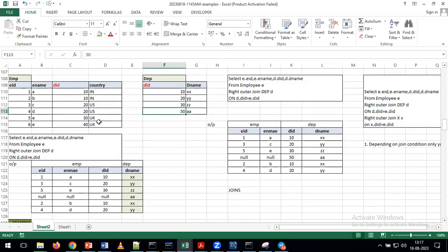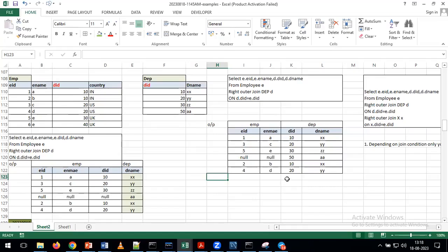No, right? So wherever we don't have a match in the left table, we get null values. For that reason, this query will give these null values on top of your output.